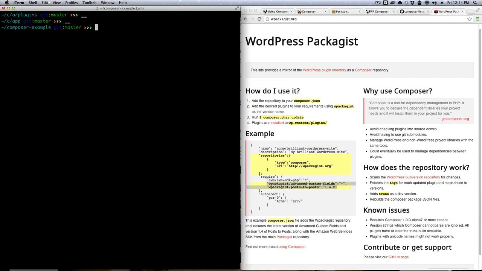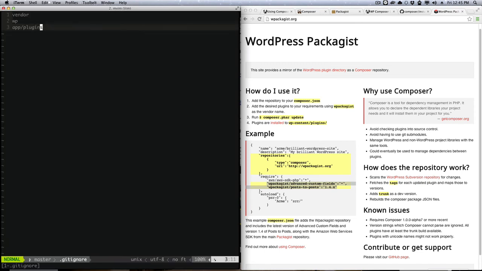Now, since this isn't managed through Composer, the problem is that since we ignored our app/plugins directory in Git, there's no record of this at all. If someone pulled down this repository right now, they wouldn't have that plugin. So what we want to be able to do is, by default, ignore every directory in app/plugins, but actually whitelist certain ones. So in Git, we can do that by once again editing our gitignore file.